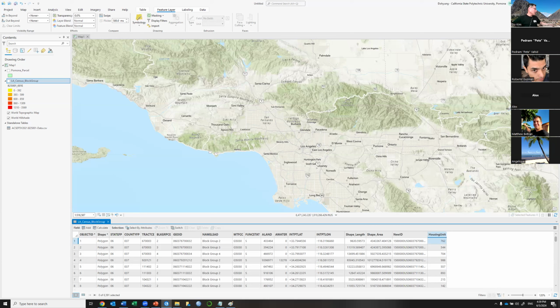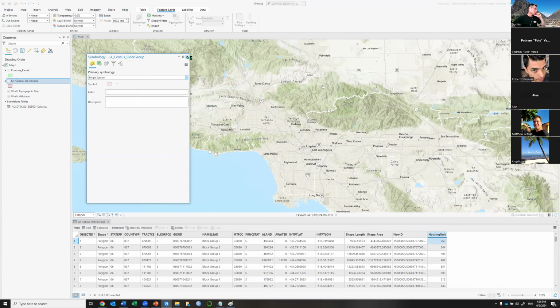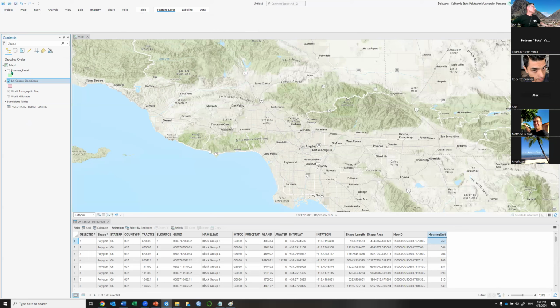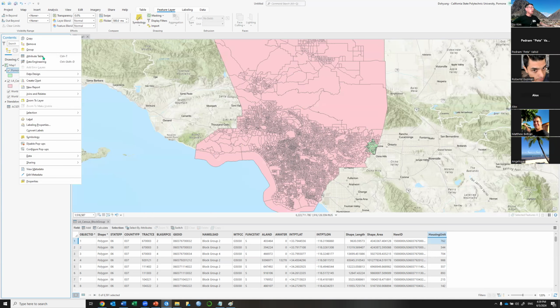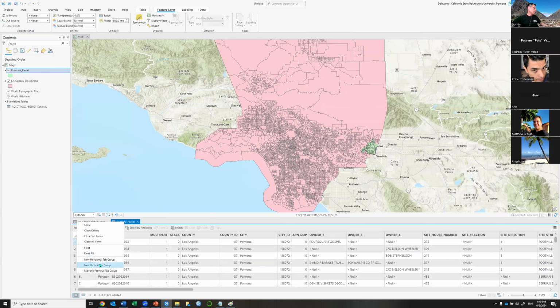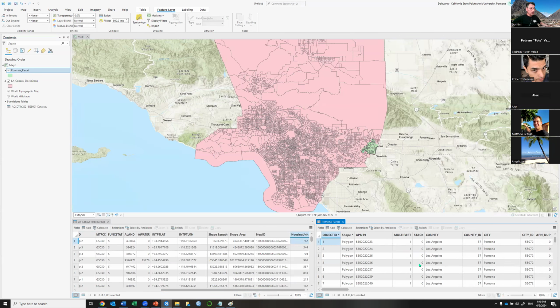One last exercise that I want to do today is, for example, this situation. So, hold on, let me map it first. So basically, what I'm trying to do is that I want to join this Pomona parcel table and census block group table. I want to join those two tables together, Pomona parcel and census block group layers, tables together. I want to join these two tables.